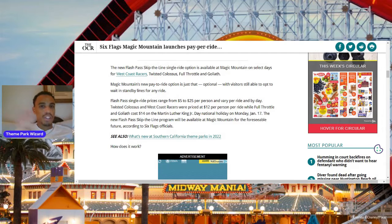It's $5 to $20 per person on those four attractions, and I definitely think this will expand. Unlike Disney where it was free before, the full Flash Pass can go upwards of $80. So this is fantastic for Six Flags — if you don't want to spend $80 on Flash Pass for everything, Twisted Colossus has been rated one of the best roller coasters, if not the best coaster in California. If you really want to get on Twisted Colossus but there's a two-hour wait, I'd definitely pay $12 or even $25 to skip the line and then just wait for everything else.